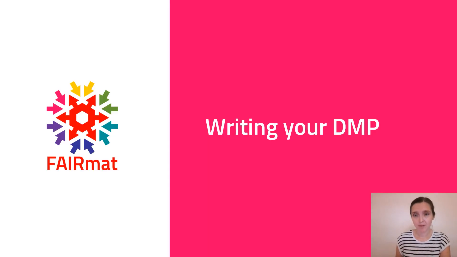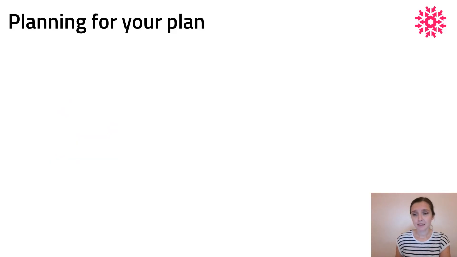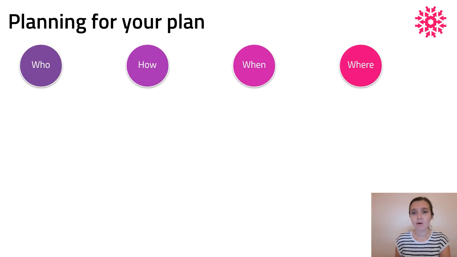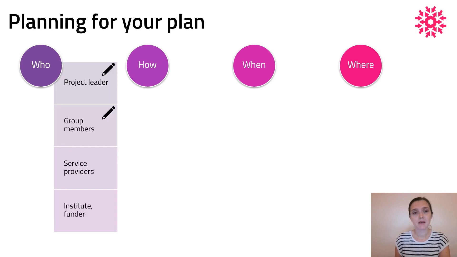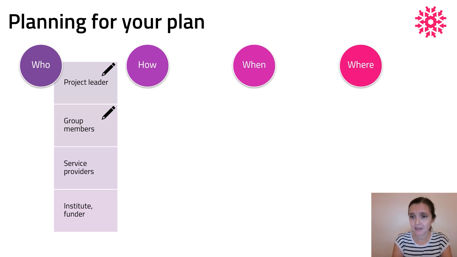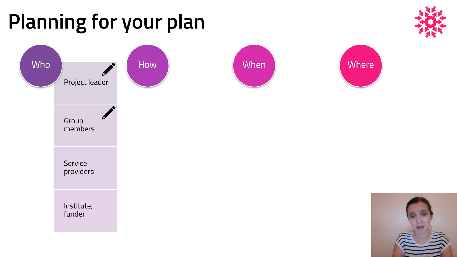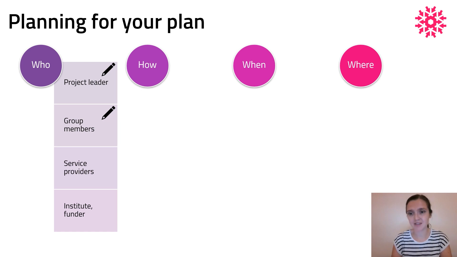Now let's talk about the work of writing this document. The first thing is to plan how you will write your plan. Any document you want to take seriously deserves some planning — we should think about the who, how, when and where of your data management plan. Who is involved in writing? There are the people who will actually write the document, which will probably be the person leading the project, but may also involve other group members. Even if you're a PhD student, you may be asked to help — and that's a good opportunity to learn.